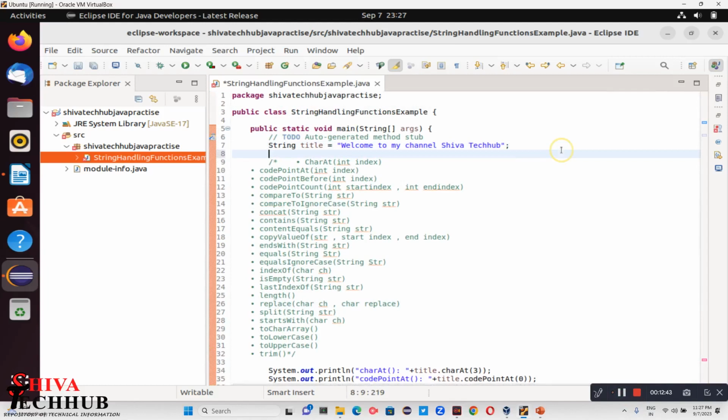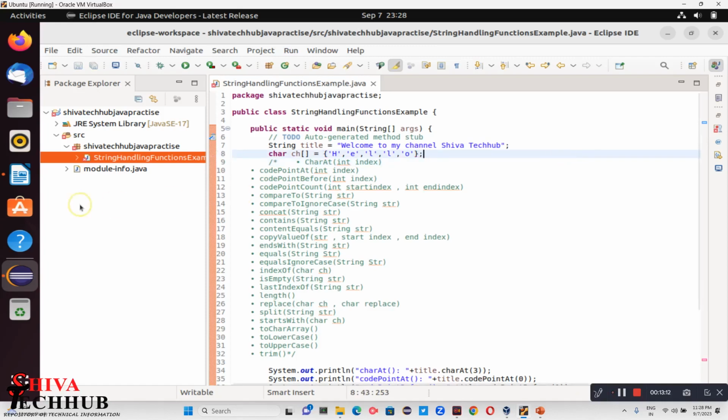So let me take a character array ch equal to h e l l o.